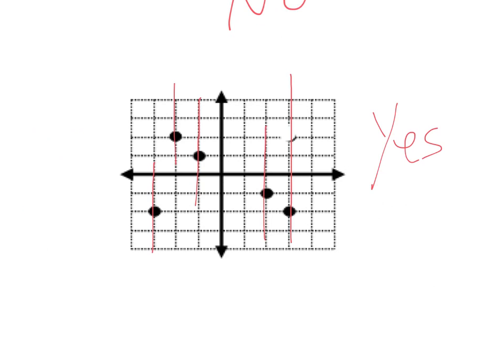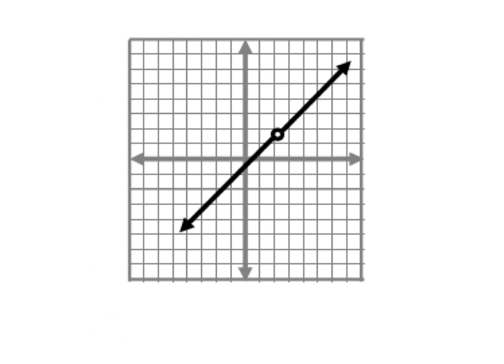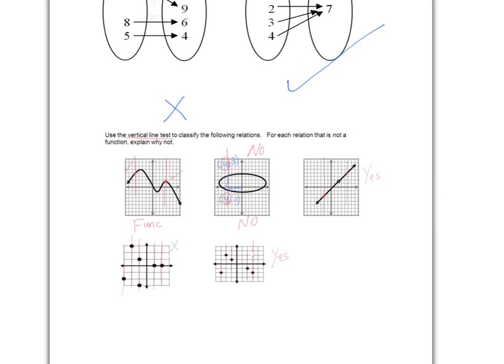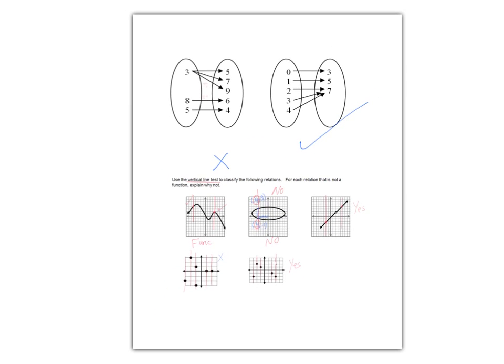Now I think we still have one more. We have a line, so go ahead and draw certain vertical lines. The vertical line test cuts it in 1 point, 1 point. So every vertical line will cut it in 1 point. So yes, it is a function. So that is the lesson, basically, to know the different representations that you can do for x and y and decide whether it's a function or not. So you can either have a mapping, a graph, a table, coordinates, or maybe a statement, and you have to decide from that whether it's a function or not.